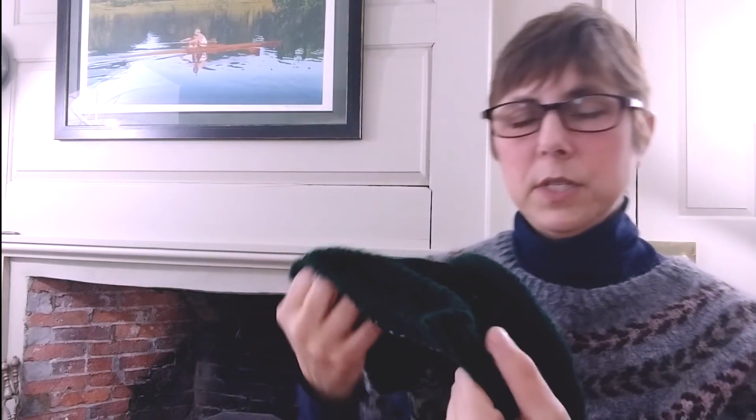But here it is. It looks kind of funny. Right now I am using Knit Picks Wool of the Andes for this. In America, Knit Picks is a really great go-to yarn. It's not too expensive, so it's not really going to break the bank. It's hardworking. I really like this yarn a lot. I've used it quite a bit over the years. The colors are beautiful. It's 100% wool. It's processed, I believe, in Peru, and it's really good. It's just a really great workhorse yarn. So if I'm going for a plain sweater, I oftentimes will get the yarn from Knit Picks. And the colors, as you can see, are really pretty, a really deep and beautiful green.